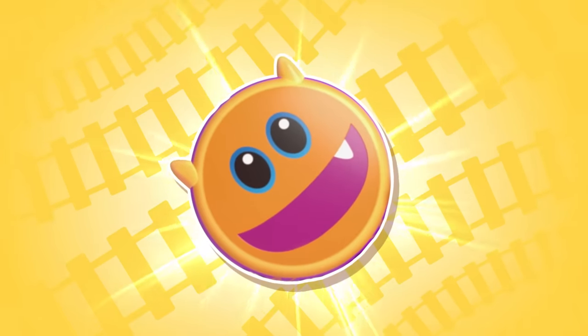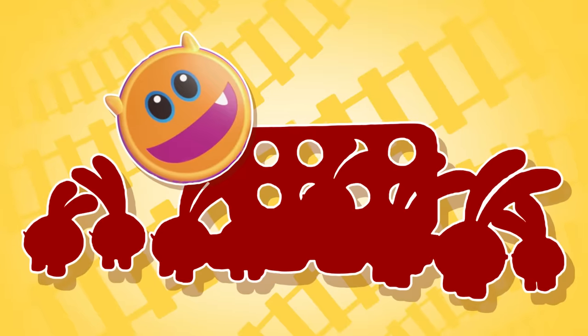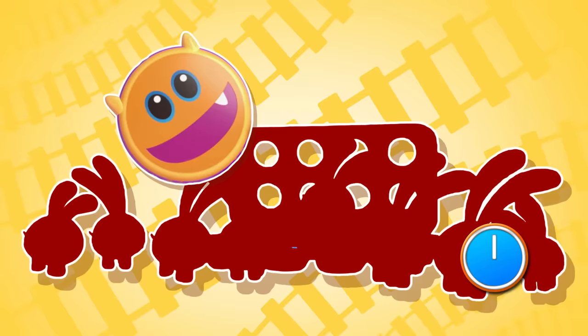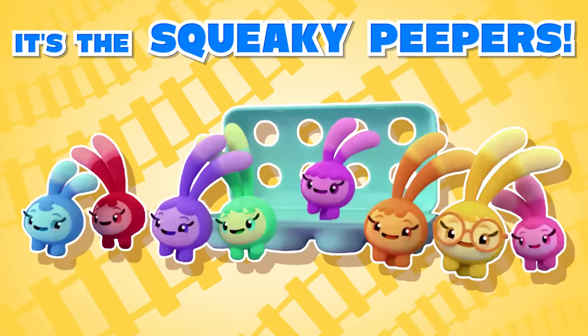What about the pitch pipe? Abby uses this musical instrument to calm down these singing Fuzzlies. That's right. It's the squeaky peepers. The peeper pacifying pitch pipe.